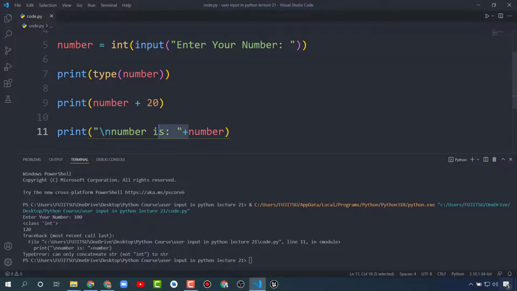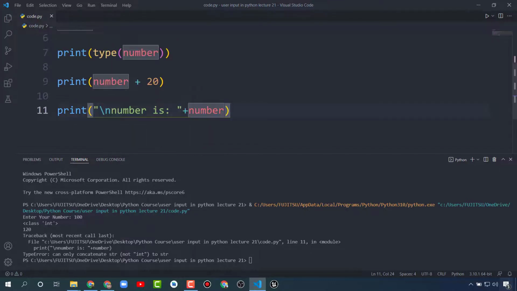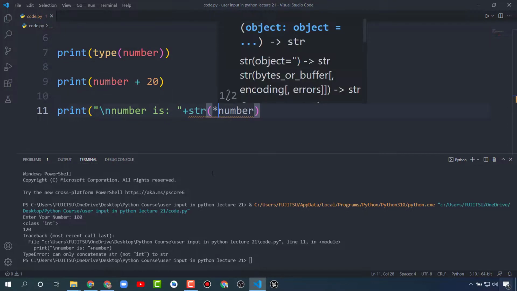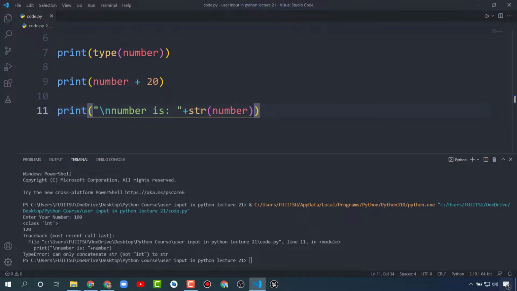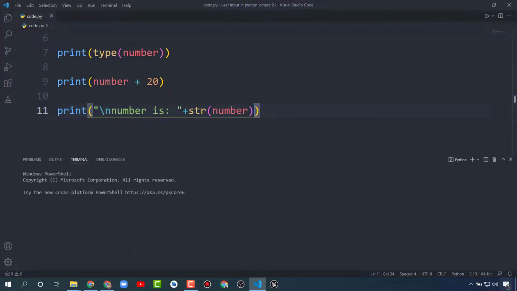The error is that the number variable has an integer value, so it can't be connected with the string. We can change the type of that variable, so the error will be gone. Let's run this.